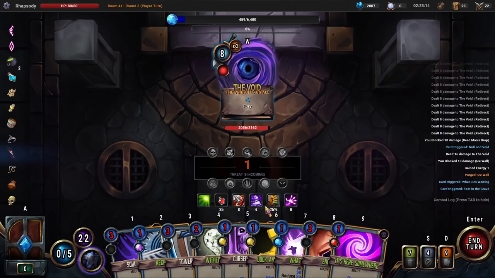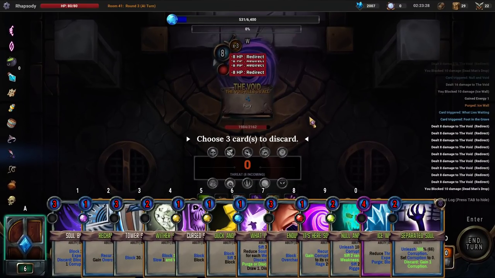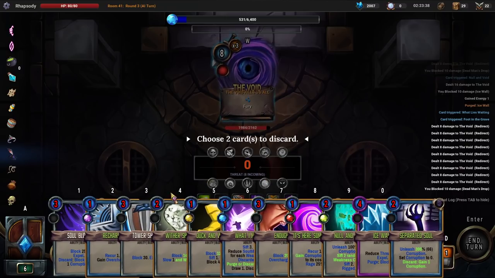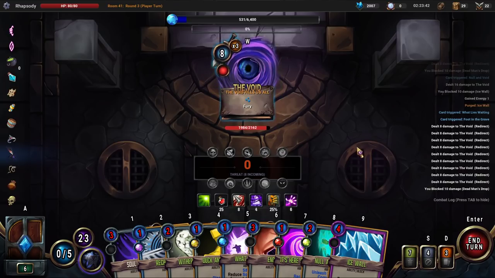Hang on. There might... Is there an infinite here? Draw three, discard three. Hang on. So it's about sifting more cards than we use. That's never part of it.